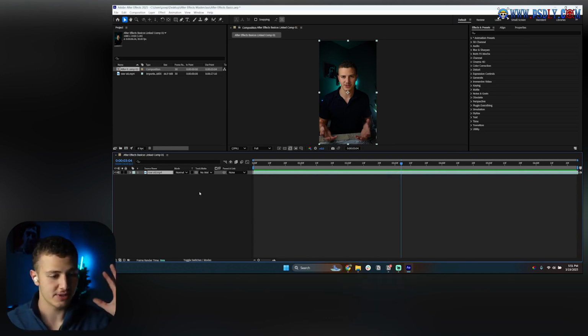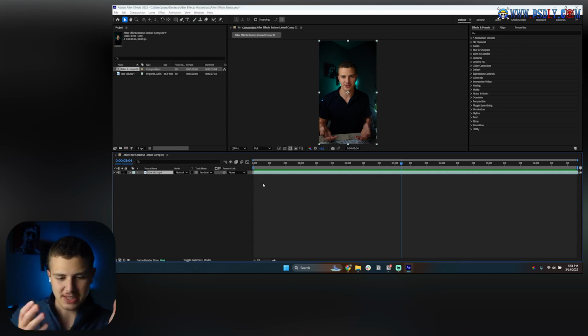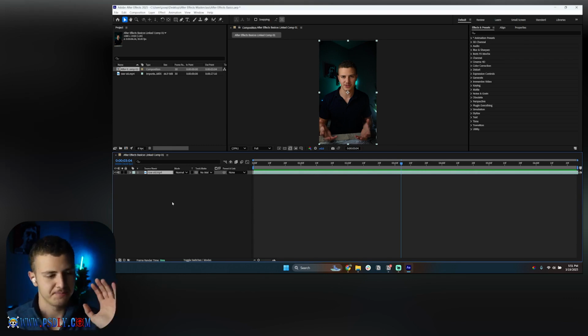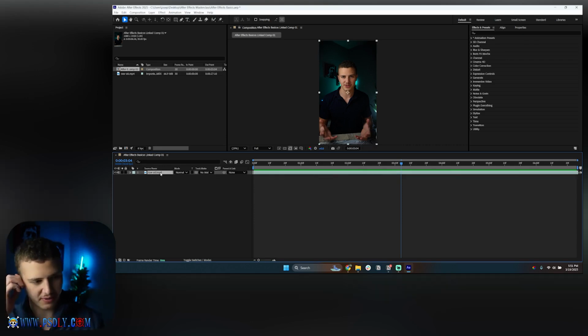On the left side, we have some very complex things. It's almost like the right side of the timeline is super simple and the left side is just super complex. Now, what do we have on the left side? The first thing you need to understand is this behaves as your layer panel inside of After Effects. So you've got your layer panel here, and this just showcases all these different layers.